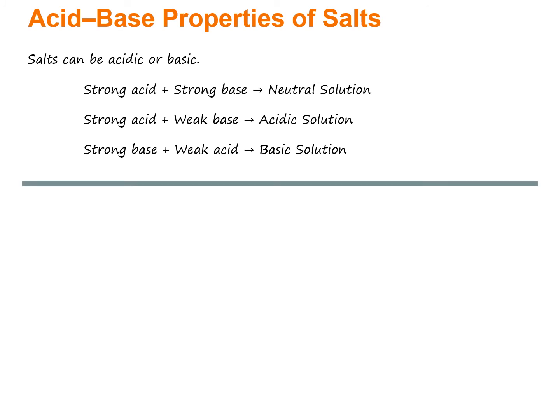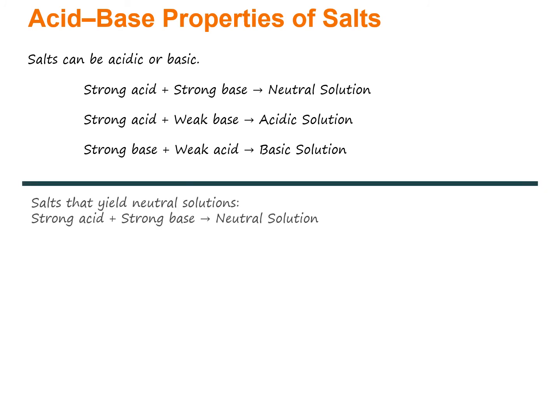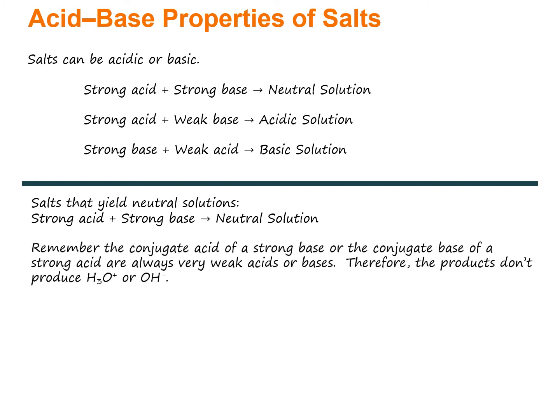We're going to start here discussing strong acids and strong bases. These always yield neutral solutions. And if you remember, the conjugate acid of a strong base or the conjugate base of a strong acid are always considered to be incredibly weak acids or bases, so much so that we can consider those to not actually interact with water if they are the conjugate pair of some strong acid or strong base.